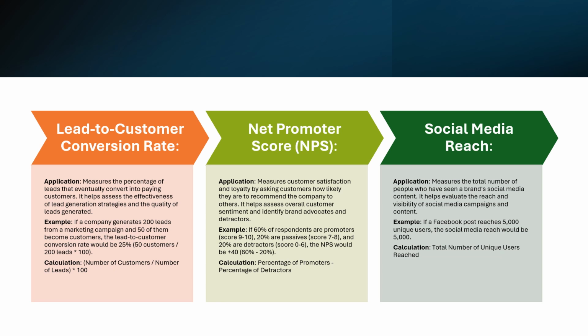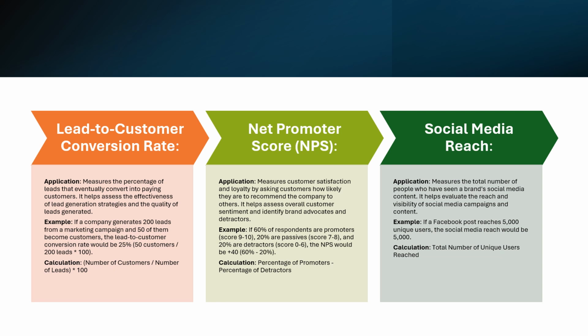This is the last slide, and these three are the last KPIs that we are going to talk about. Now, another KPI is the lead to customer conversion rate. It measures the percentage of leads that eventually convert into paying customers. That helps assess the effectiveness of lead generation strategies and the quality of the leads generated. Let us take an example. If a company is generating 200 leads from a marketing campaign and 50 of them become customers, what is the lead to customer conversion rate? That comes out to be 25% in this scenario. 50 customers, because it is the number of customers divided by the number of leads, which is 200, multiplied by 100.